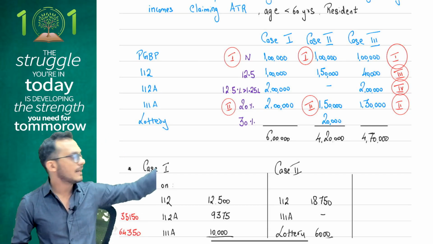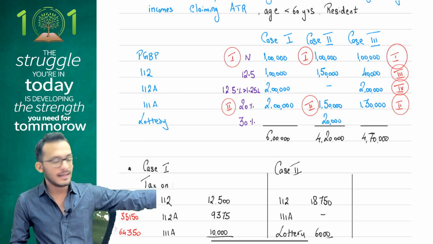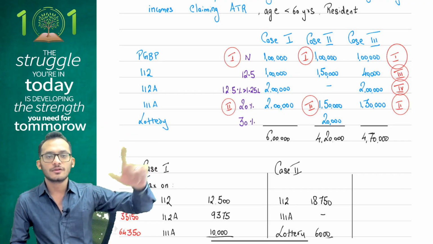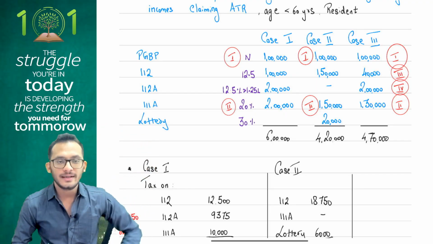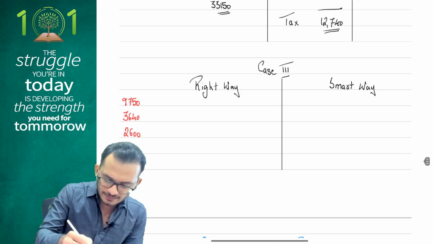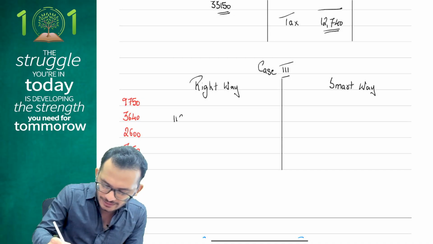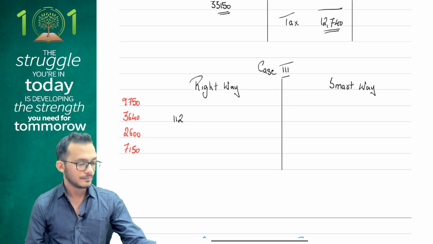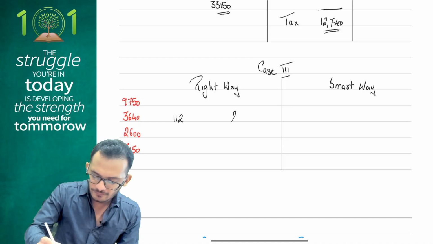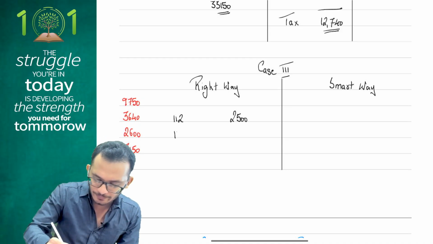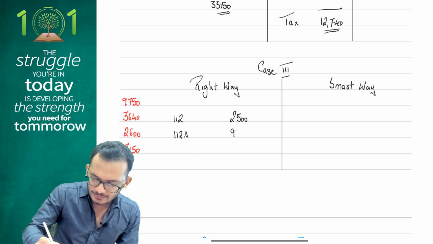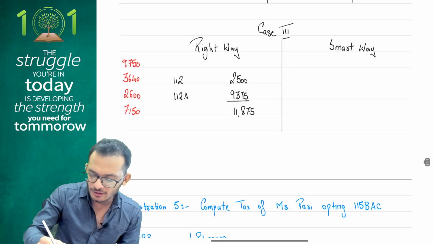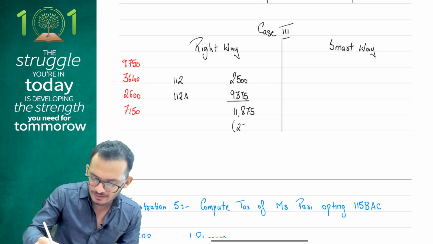Now, 1 lakh utilized. Next, 111A of 1,30,000, number becomes 2,30,000, and the balance 20,000 goes from 112. Left off is 20,000. This 20,000 will be taxable as follows: 20,000 at the rate of 12.5% is 2,500, leaving me with 112A of 9,375, total 11,875, on which I can claim rebate of only 2,500.